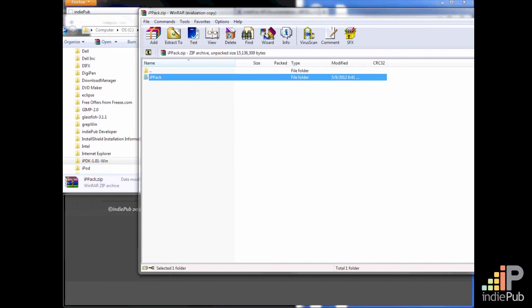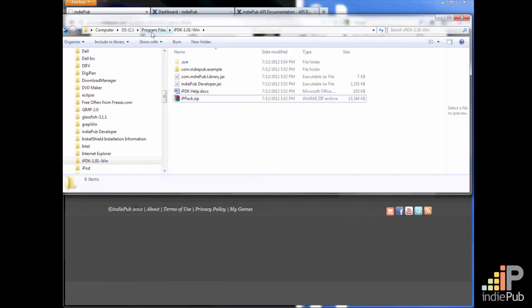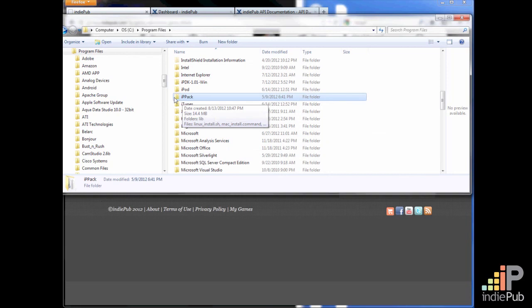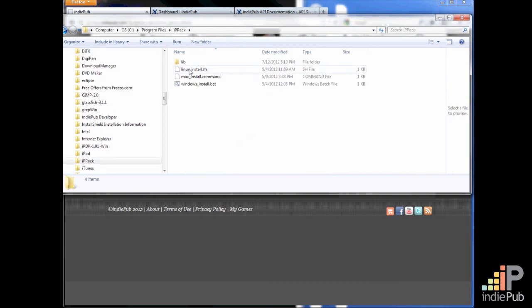Now that that's extracted, we can go back into program files, locate IP pack, and you'll notice that there's a Linux sh file, a Mac command file, and then a Windows file as well. Since I'm on a Windows machine, I'll go ahead and run the batch file.